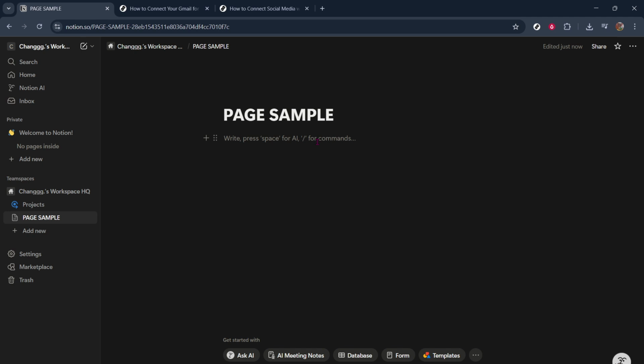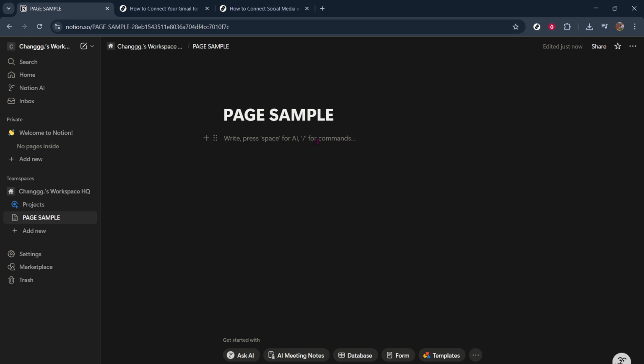Once you've selected the pertinent social media link, it's time to copy it. Simply use the copy feature available in your browser, which is often as straightforward as right-clicking on the URL and selecting copy. Or you can use keyboard shortcuts. This link is what you'll be embedding into Notion, serving as a bridge between your social media content and your workspace. With your link copied, let's move back to Notion where you'll paste this link on your selected page.